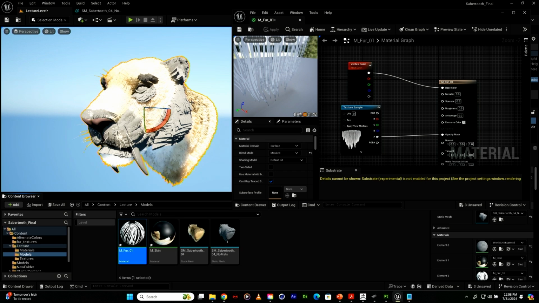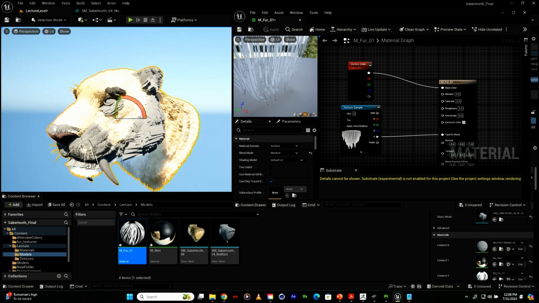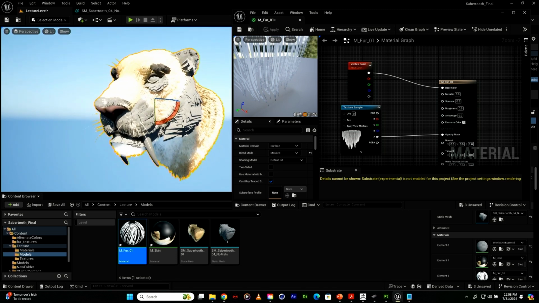And it's a little bright, but as you can see, we're getting different colorings. And by the way, you can do this for the skin as well if you don't want to UV it, but I don't recommend it if you're doing something for actually a game project. Or if you do, don't tell anybody where you learned this. Okay? So, as you can tell, it's a little bit bright.